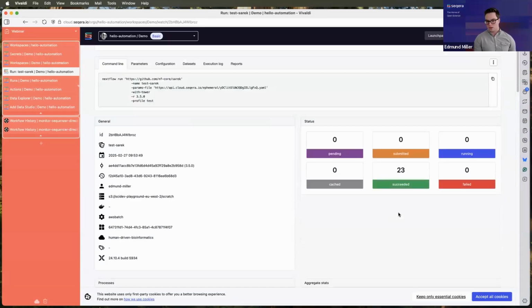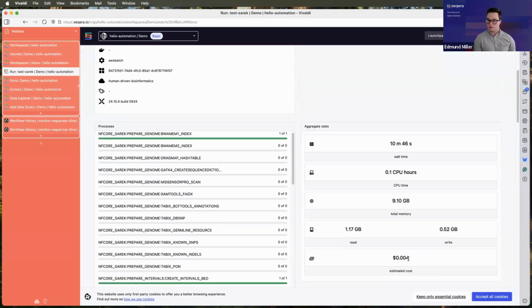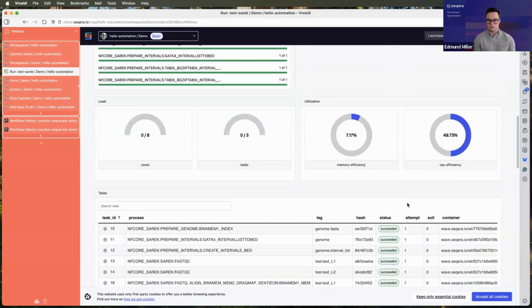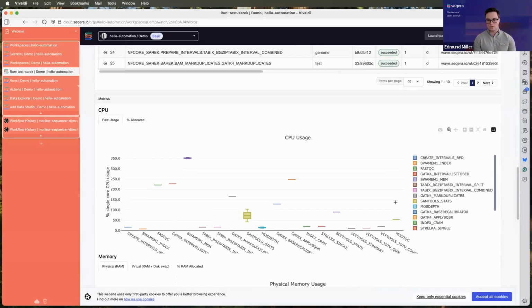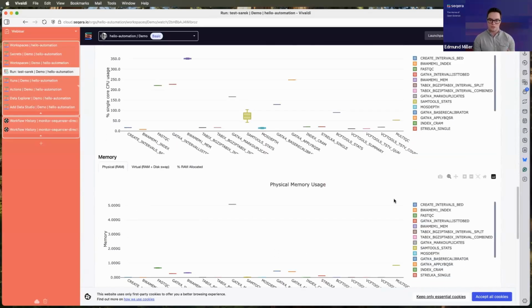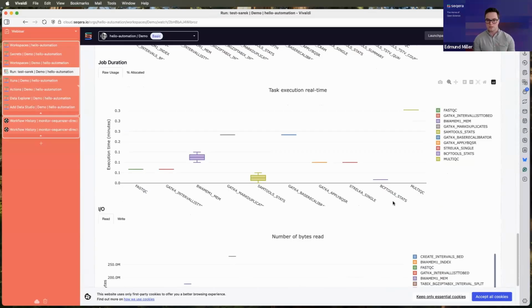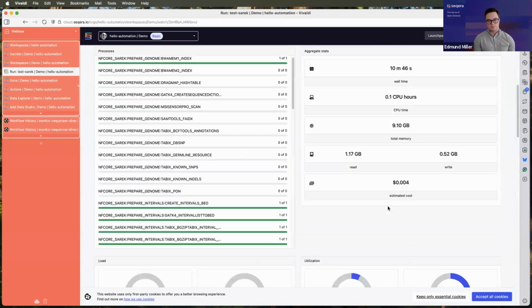You can see we have 23 jobs succeeded. You can see the runtime. You can also see the estimated cost, which is a very important piece when you're doing cloud computing on these. And you can start to really piece apart how efficient your workflow is. So this is a test data set. We spun it up with very minimal CPUs. So not accurate here, but you can start to see the CPU usage, the physical memory usage, how long your tasks take. You can start to identify bottlenecks in your Nextflow workflow by using Platform on those.